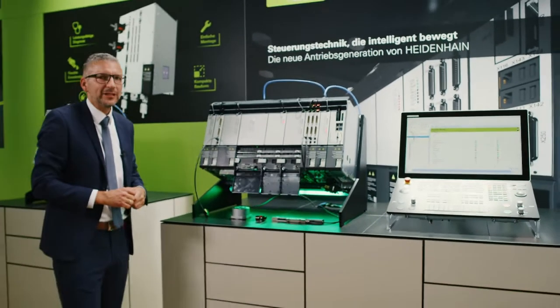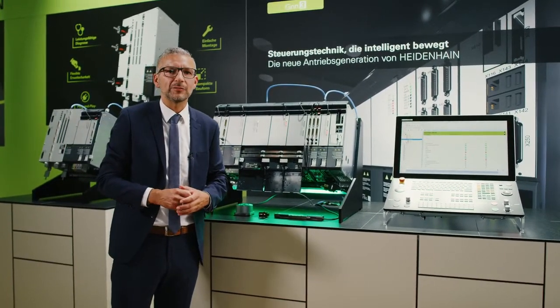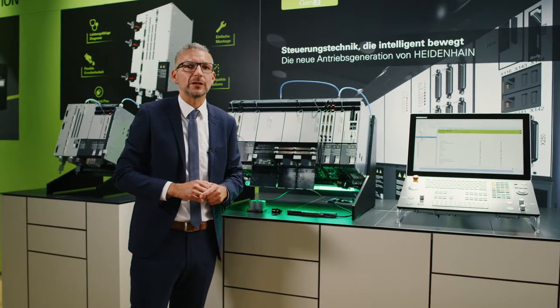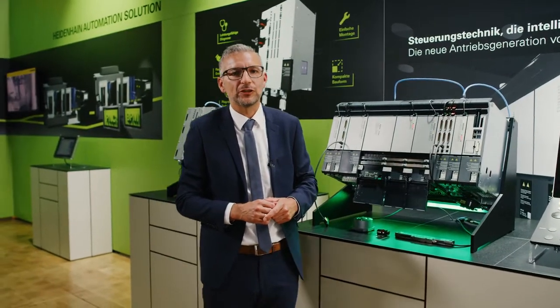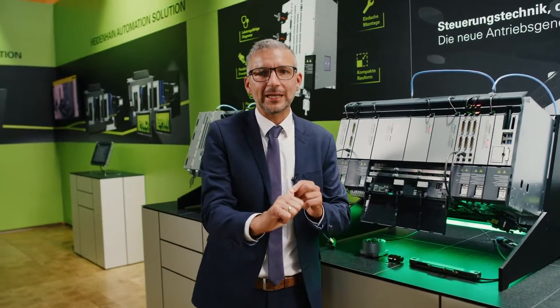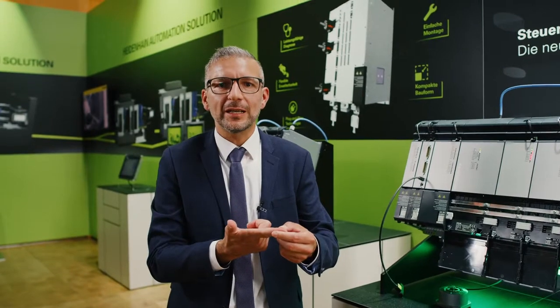As you can see, this new generation of drives from Heidenhain utilizes much new and improved technology. The new generation of drives also offers you many new advantages for improving the quality of your machine tools. Some examples: increased performance by the controller and for the axis and spindle currents; you need less space in the electrical cabinet; you can easily add additional components to an existing system at any time; and installation and servicing times are greatly reduced by the new diagnostics concept.